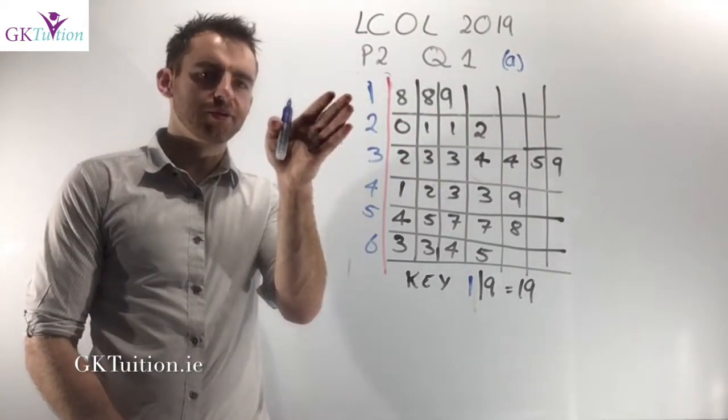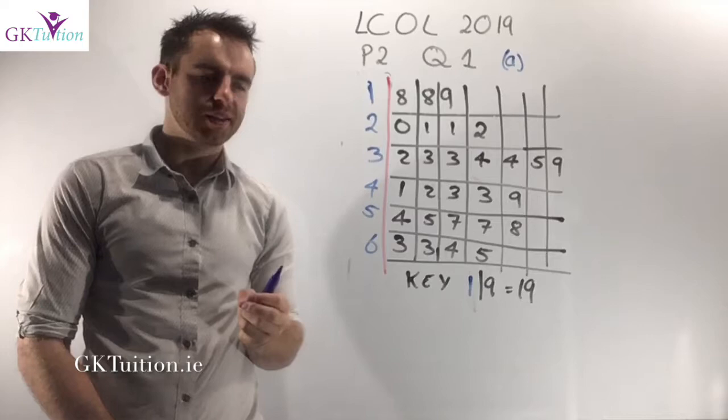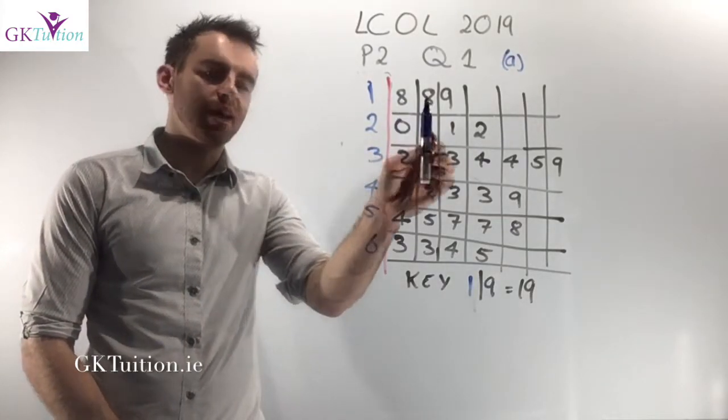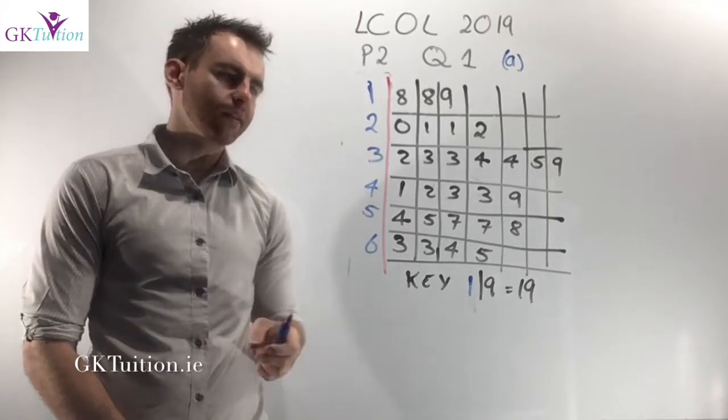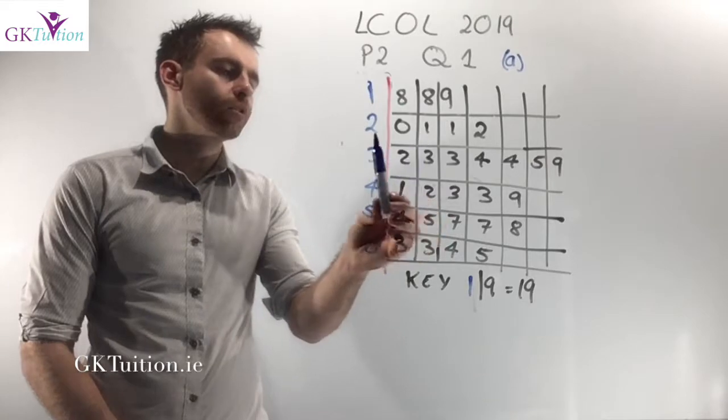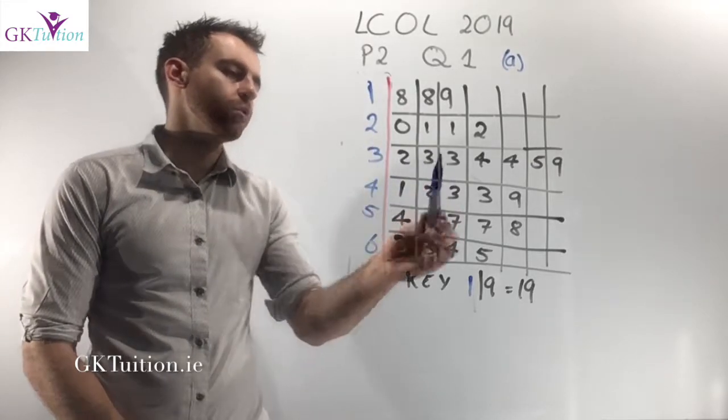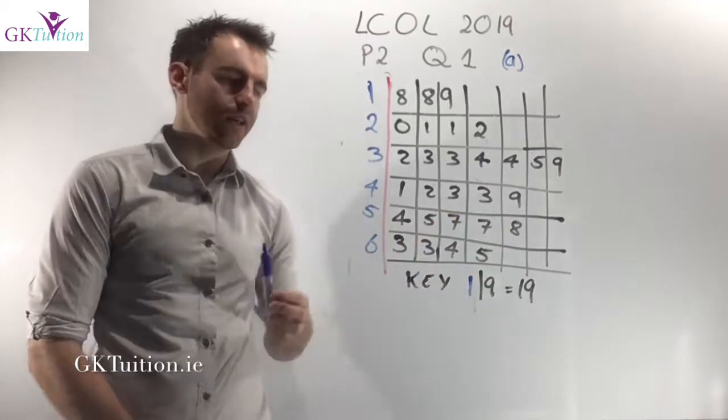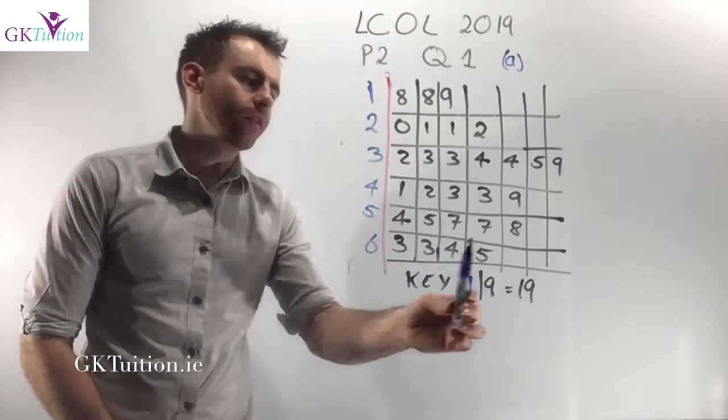I just want to point out to you that there's a mistake in the marking scheme there. In the marking scheme they have 8, 9, 9 when they should have 8, 8, 9. So just be aware of that. The next one there's a 20 year old so that's 2, 0. There's also a 21 year old so that's the 1. There's another 21 year old so that's here and then there's a 22 year old indicated here. So basically you just need to fill in all of those.